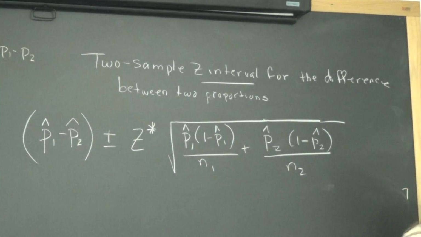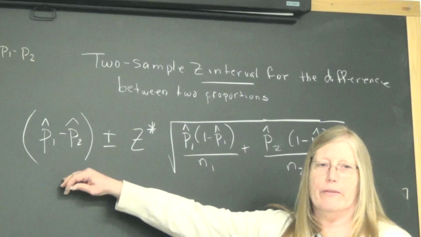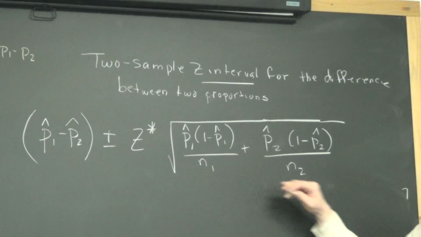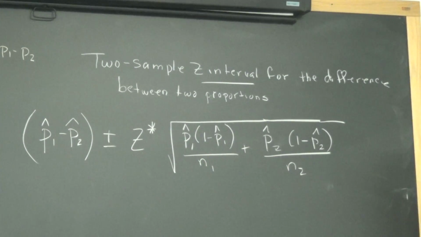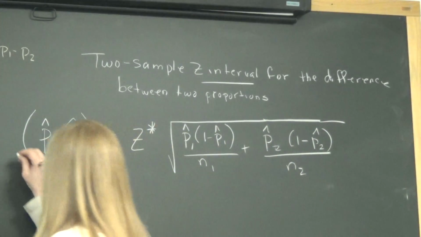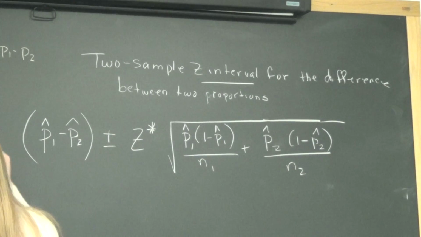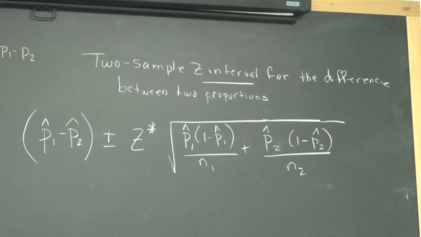All right, does any of that surprise you? It should be what you expected, though. From what we've learned about two proportions and what we've learned from the past for a confidence interval, this shouldn't surprise you. You always have to check conditions before you start. And remember, it's for two samples this time, so it takes a little longer. All right, let's do one. Just put it to work for us.